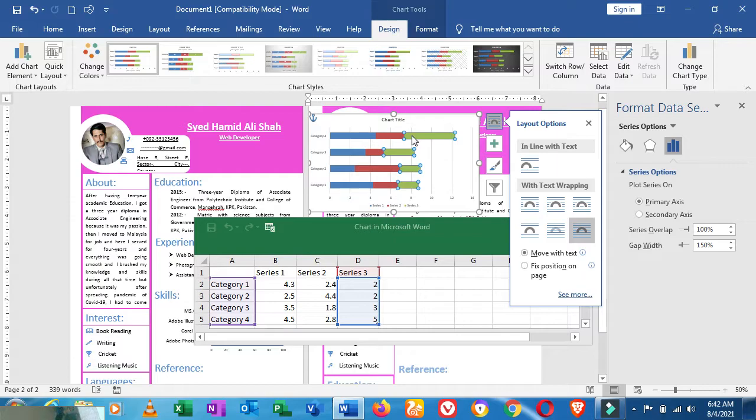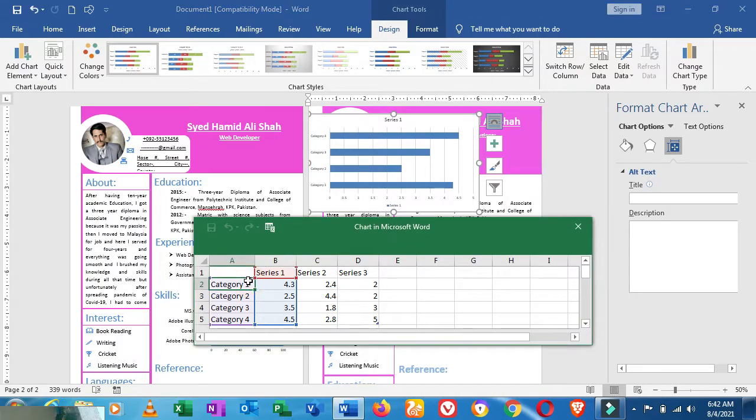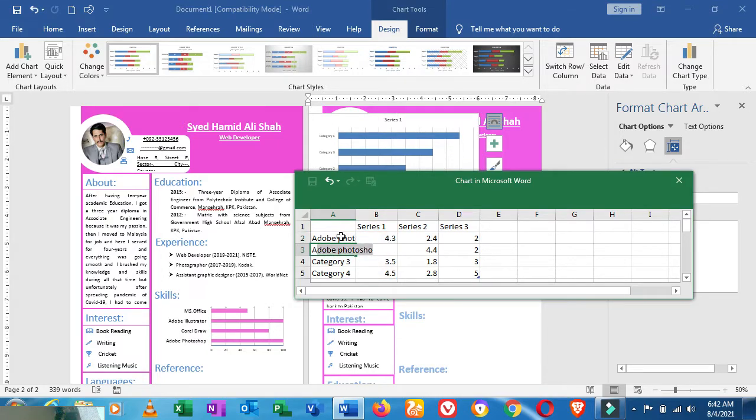Type your skills here. In my case, I typed here Adobe Photoshop, then Corel Draw, and then Adobe Illustrator, then MS Office.